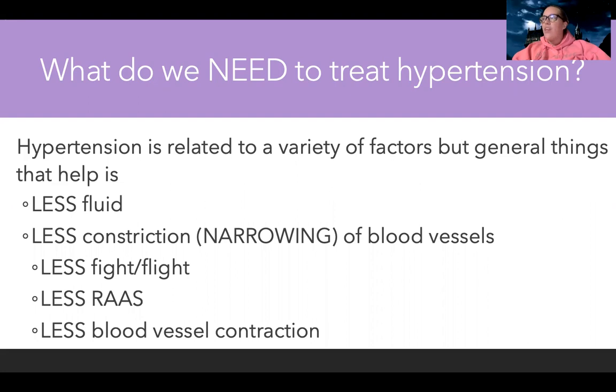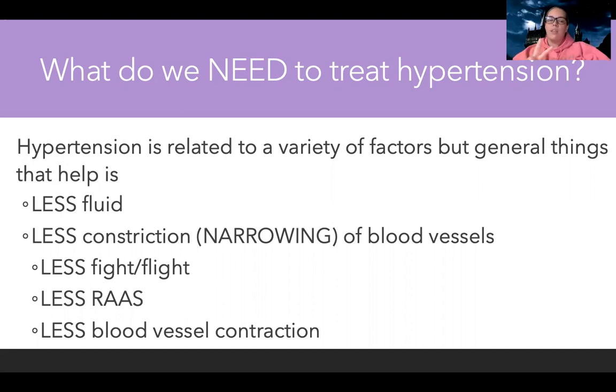So, in other words, think of your blood vessels when you have high blood pressure. Sometimes they are just full of fluid and really big, but a lot of the time with high blood pressure, they're actually really narrow. So, think of a really tiny funnel that all of your blood is trying to get pushed through. There's so much pressure because these vessels are so narrow.